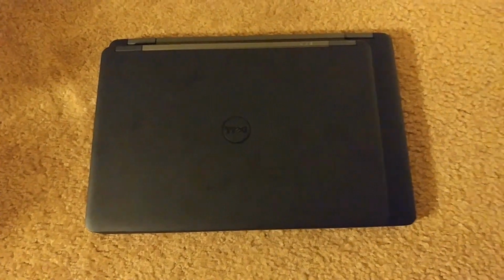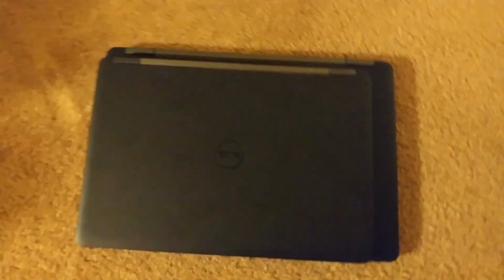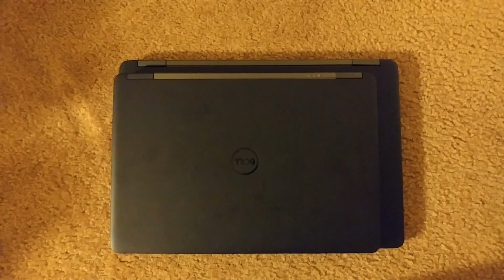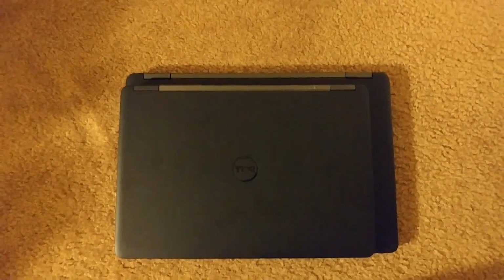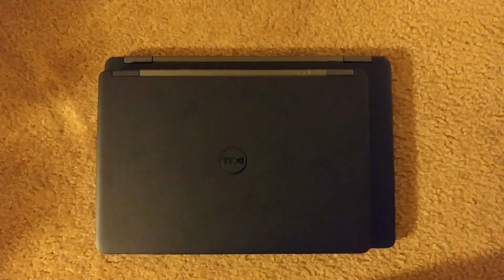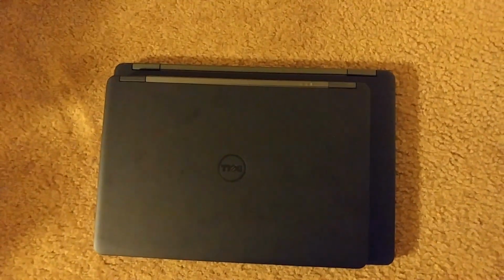I think it's interesting to take a very brief comparison of the 5000 series and the 7000 series from Dell. So of course on the bottom you have the 5550. On top you have the Dell 14-inch 7450, which is the 7000 series laptop from the same generation. They look very much alike, and they also have pretty similar specs as well.